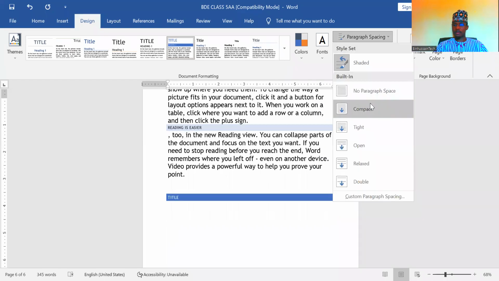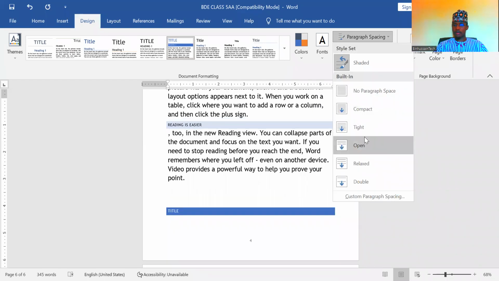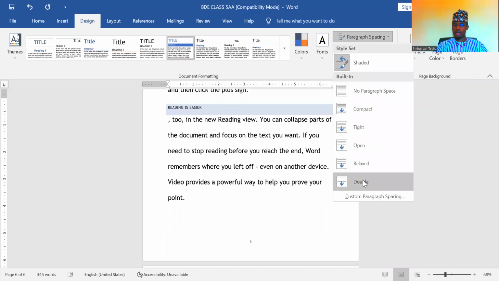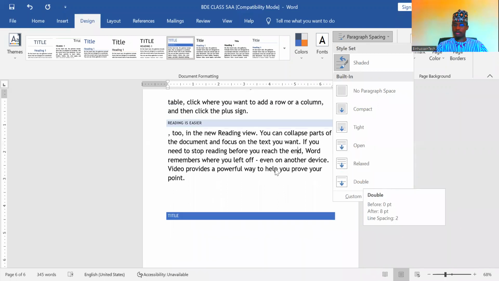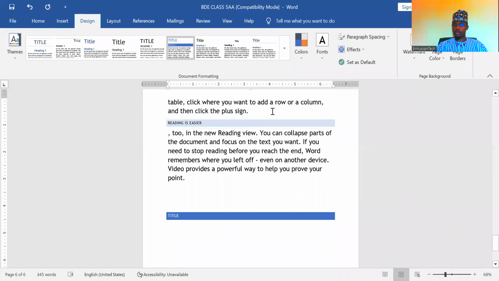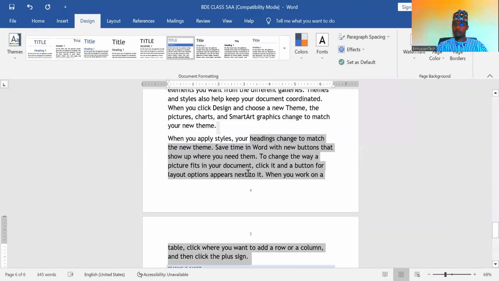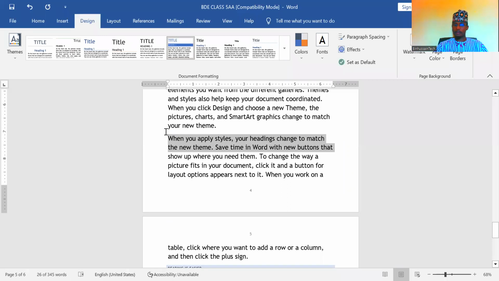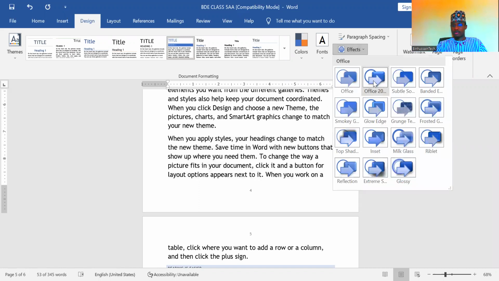You can expand the spacing. You see it is changing depending on what line spacing option you want to have. And you can also have what we know as the effect. This is when you want to transition or animate something and so on.